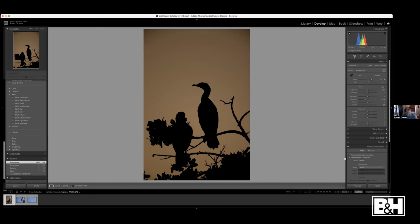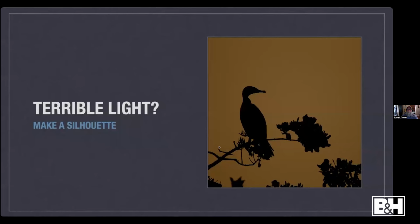As I showed you, with just a few sliders and a couple of simple changes, the main one of which is the white balance, it's crazy what you can do. That's where post-processing really comes in handy. So let me switch back over to Keynote. There we go. If you remember the picture I just post-processed, this is in the same group as that other one. So again, if you've got terrible light, it's an easy hack to remember.